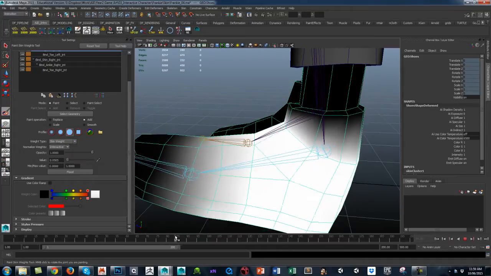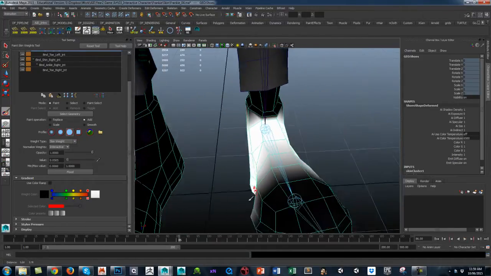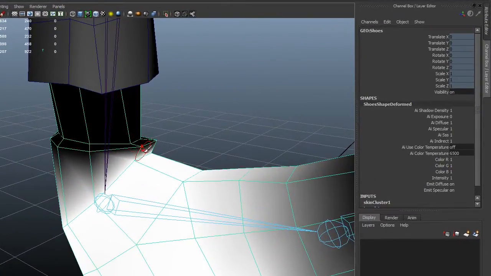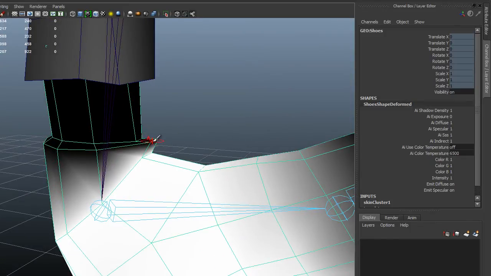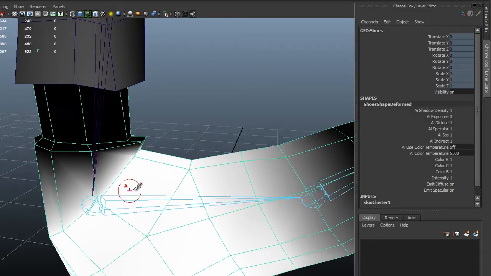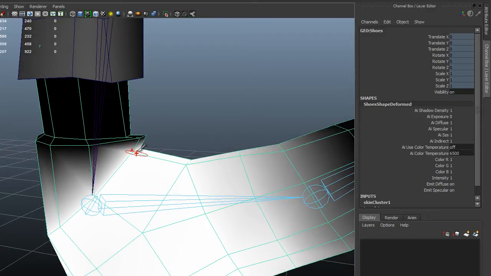Now onto the ankle. So as you can see, the ankle, because I painted 100%, is hardly influencing, if at all, these verts here. And these verts here are quite sharply bending in. So these verts are 100% to the ankle.